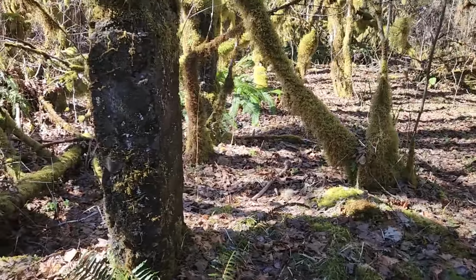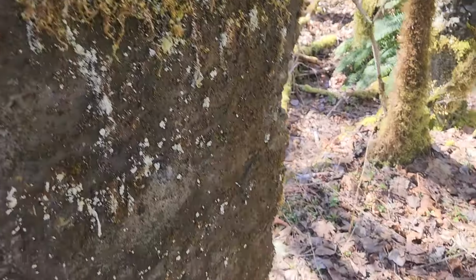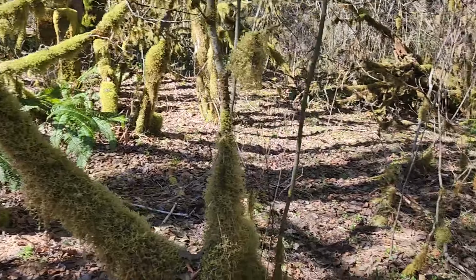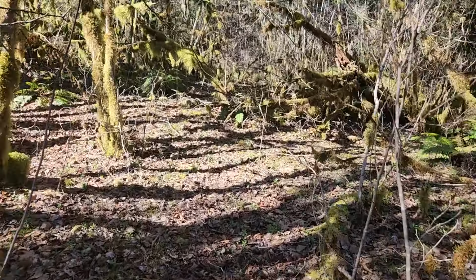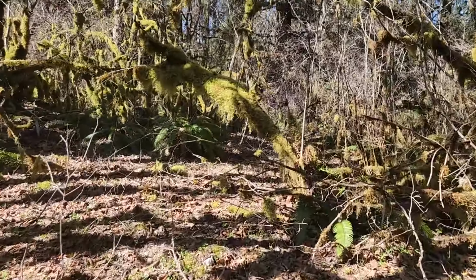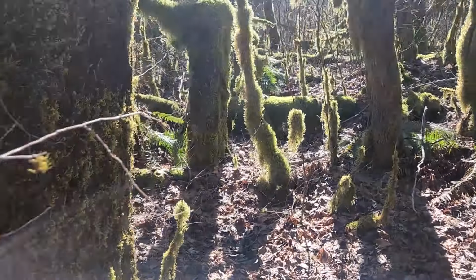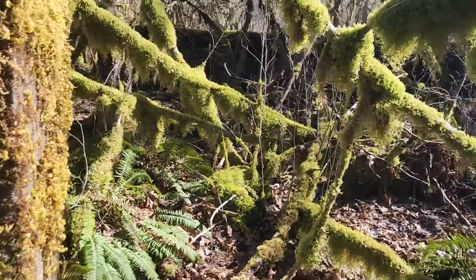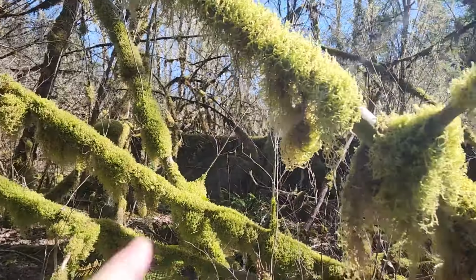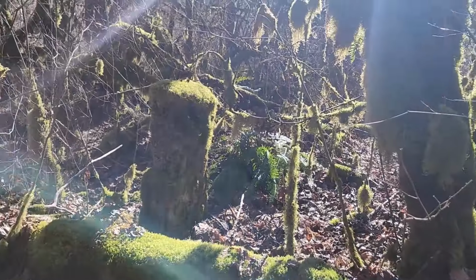Sorry for the camera work. You can see it. Concrete foundation. Another one here. Back up in this backside, there's one at the corner over here. Let me get around to that. There we go. Another corner foundation right here. There's the pool. And we have a foundation right there.